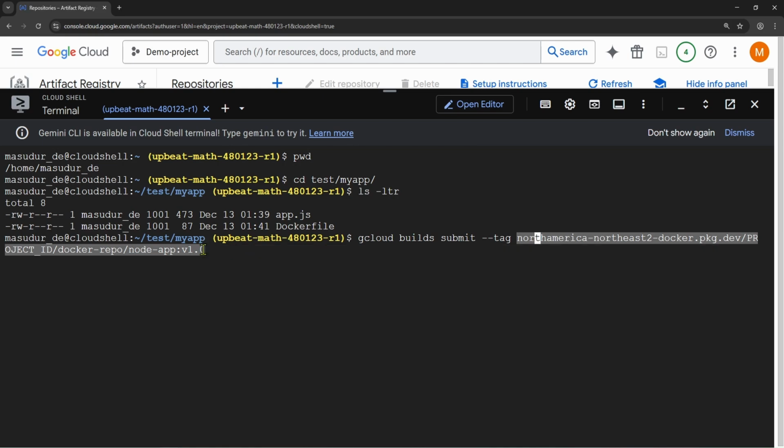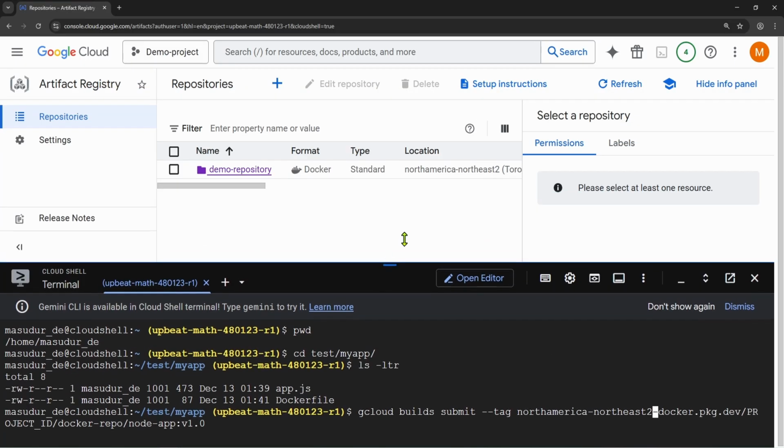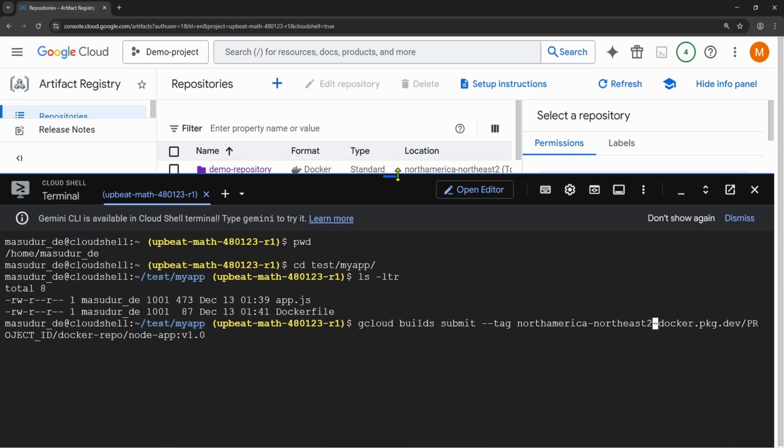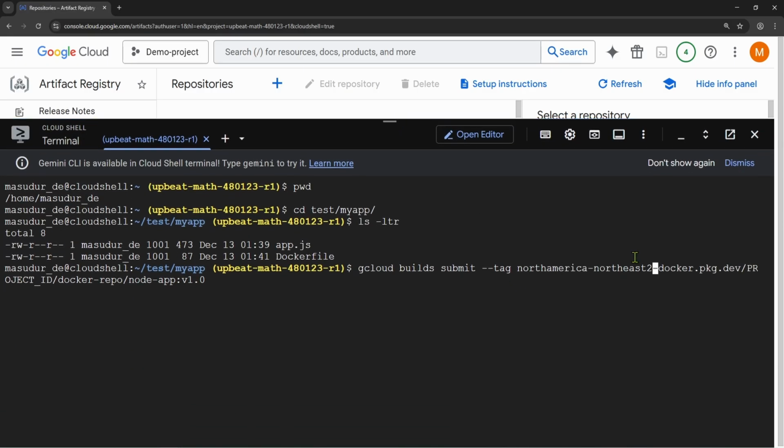We already discussed that. So after tag, the first part is the region. Our repository region is North America Northeast 2. We've already created our repository under this region, so we need to pass that region.